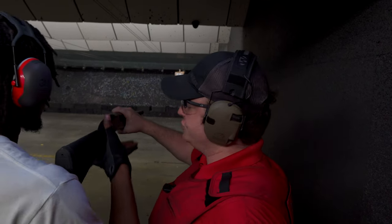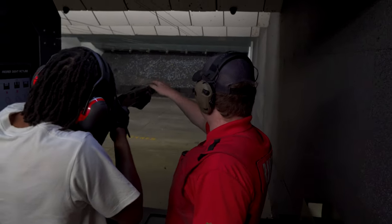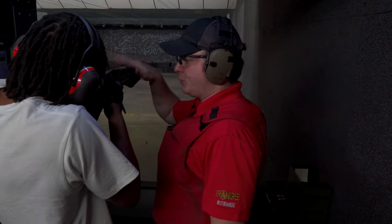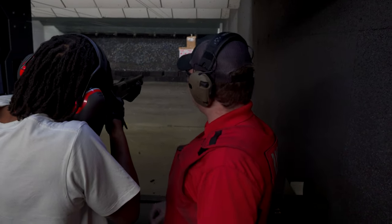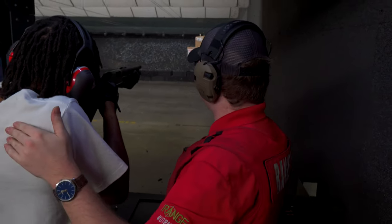So it goes nice and tight in your shoulder, right hand, and in your shoulder. Yeah, like that. Look all the way down to that bead. Bring that bead way down. Okay? First one's inside the chamber, you pull the trigger, then you rack it, okay? Right. Are you ready? Yeah. Go ahead, man. Lean forward. Bring it down.